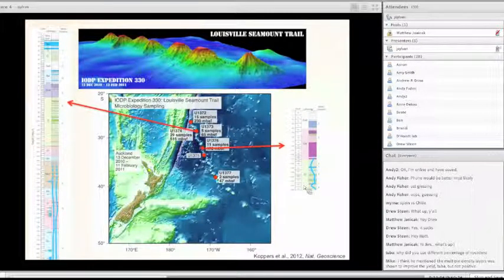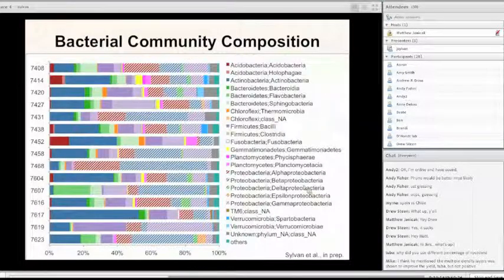So this returns about 450 base pair long sequences. When you do that, these are the results. I'm going to walk you through this. It's a lot to look at. The one thing I want to point out in the beginning is there's 15 samples here. For all of these, I also sampled drill fluid from the cruise and a blank of the cleanup kit that I used during the extraction.